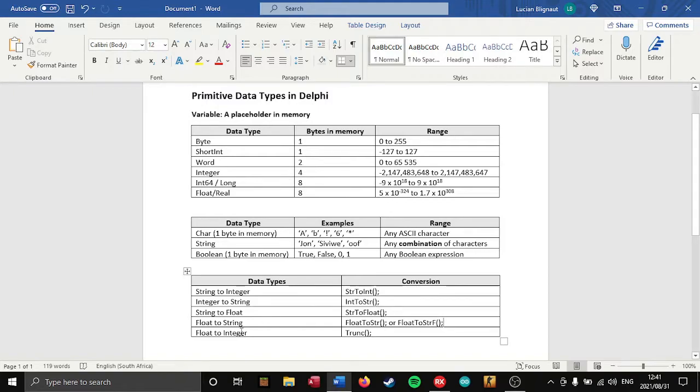Then we have float to integer. And this is pretty useful. Let's say you just want to round that float value. You just want to have no decimals. You just want to display a natural number. So you can just use Trunc. This will literally just chop off everything past the decimal. So let's say it's 3.141, and it'll just chop off that 141 and just say 3.